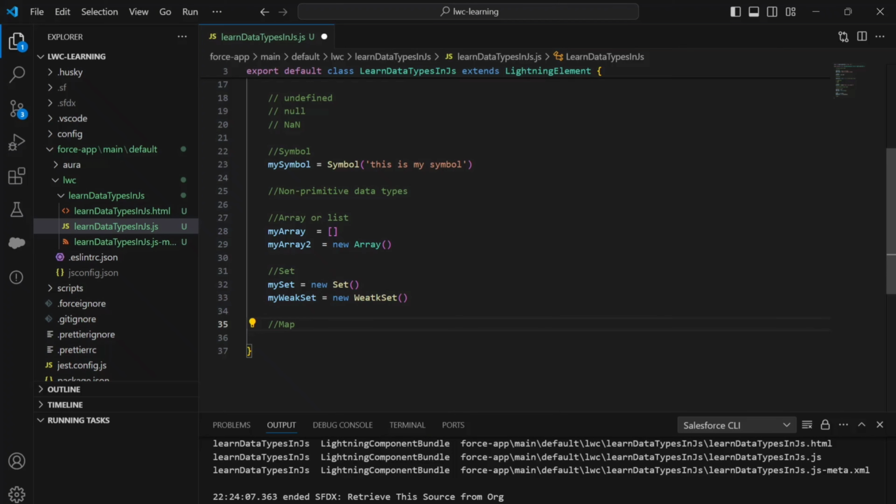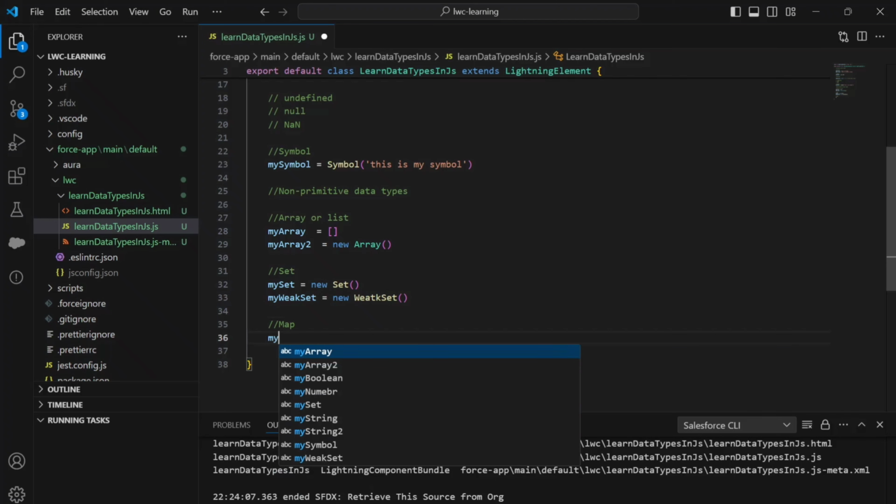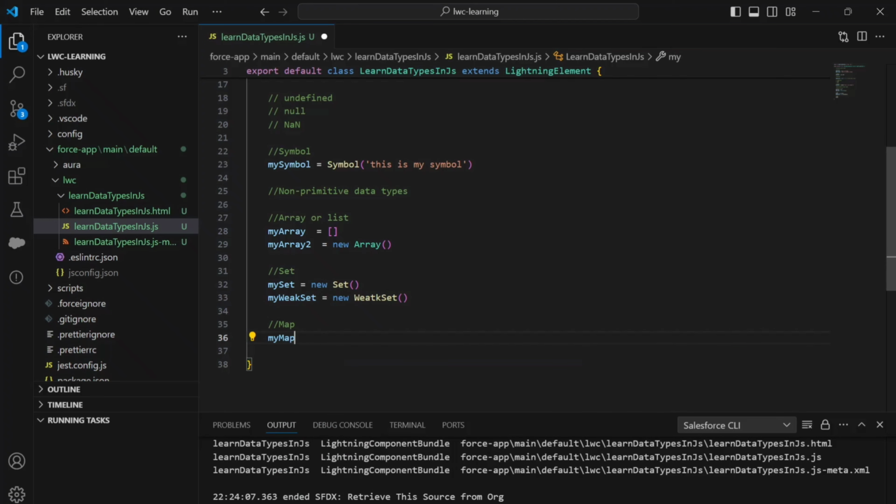And the same goes for maps also. We have two types of map. One is map, and then we have weak map.